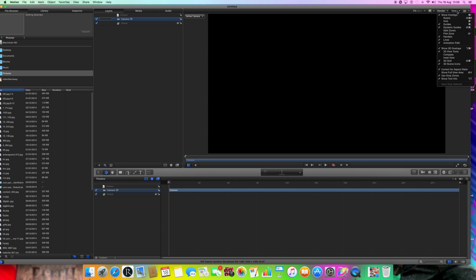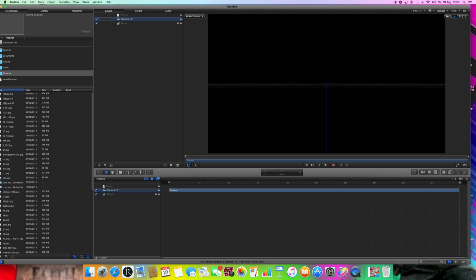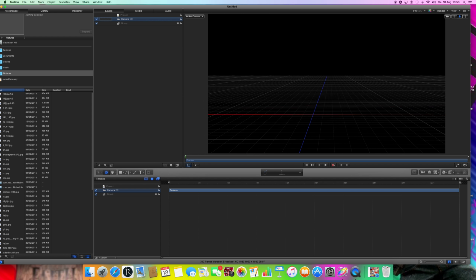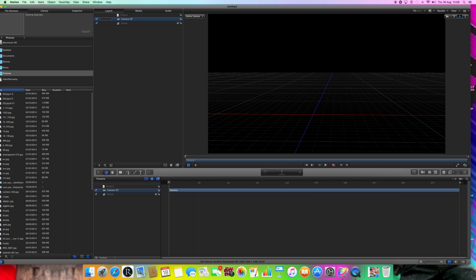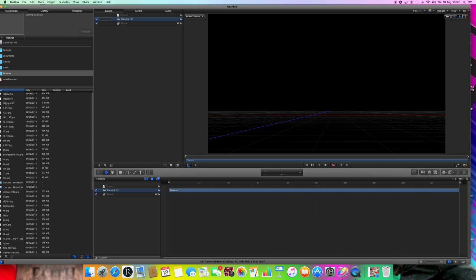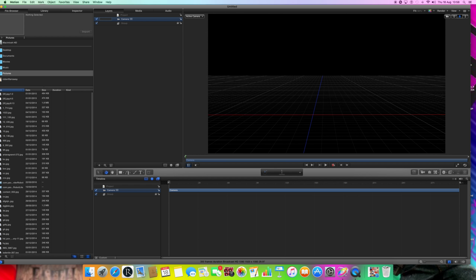You want to go to View, and we're going to use a 3D grid and a 3D view tool. That's all set up for us. So if we go on here, bingo, there we go. You can see the grid. Now this grid is going to help us a lot. It's going to help us determine where each piece is going to be and how it's going to look.